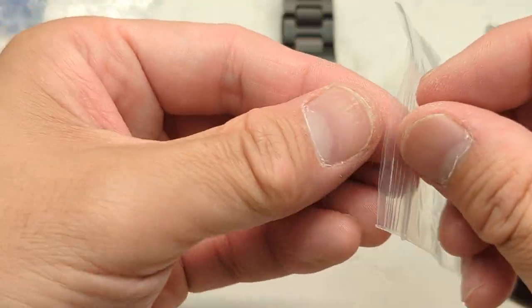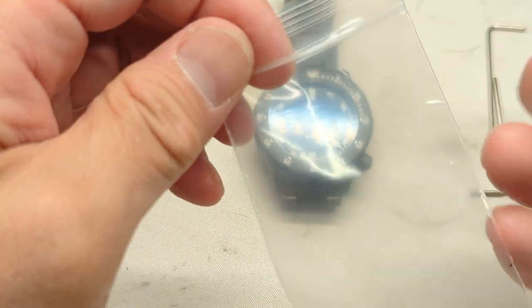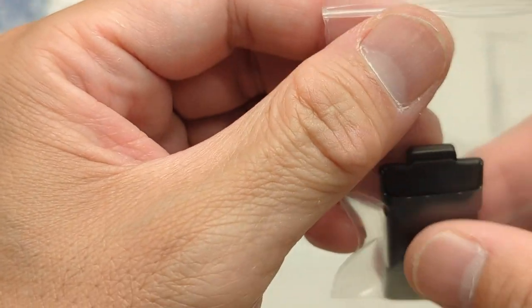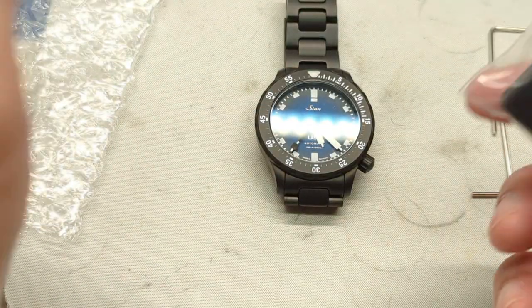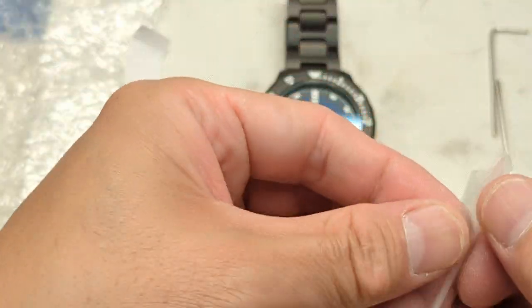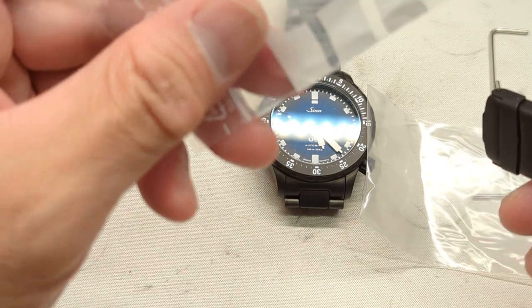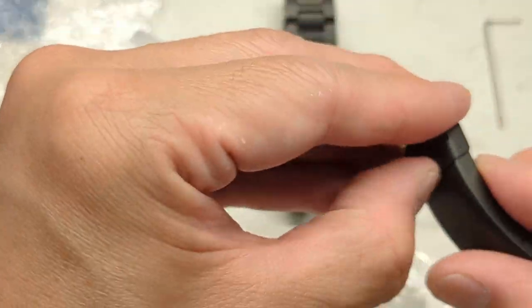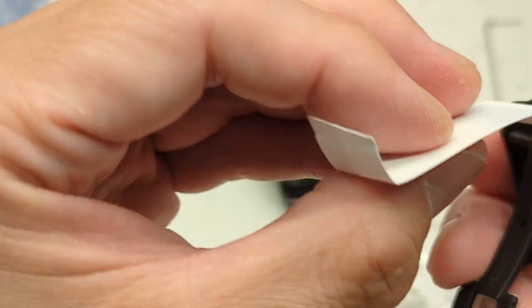It's always good to have a stock of small Ziploc baggies for end links and screws and whatever watch parts or accessories that you want to keep all together, and that'll go back, I think, into the box, which is back home later. Should I even bother putting that cardboard back in too? I mean, they did cap this, but I don't know. I guess I could have used this, what they gave me instead, huh? Sorry, let me put this away. I think it goes in like so.